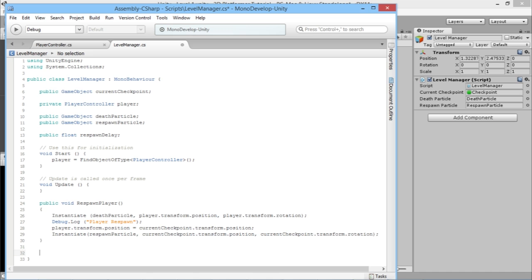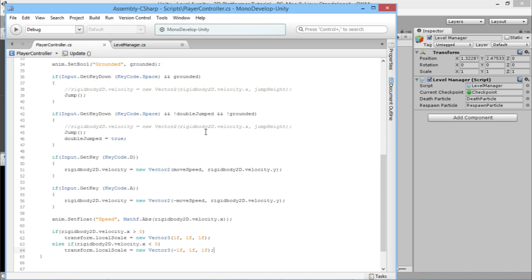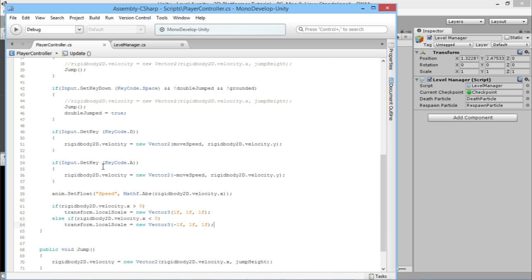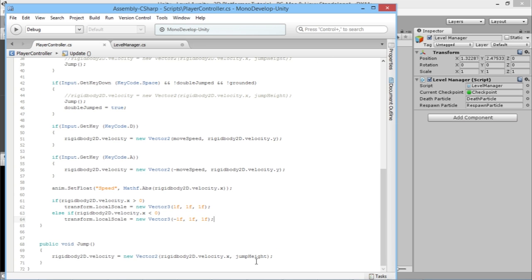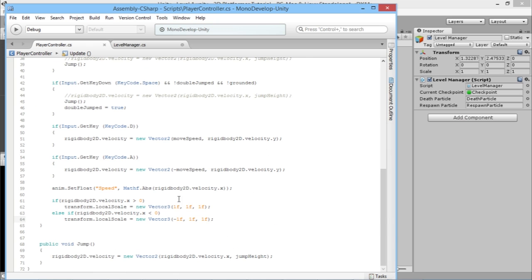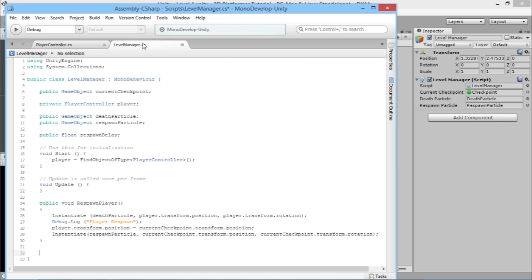So if you call something else, say for example on our player script, it goes down through update, goes down to here, and if you press the key button it goes to jump, so then it goes down to jump here, and once it's finished reading this it goes back to the same point it was at and continues onwards down through the code. But coroutines work a little bit differently.